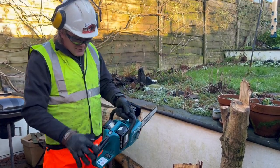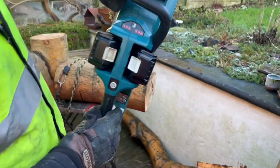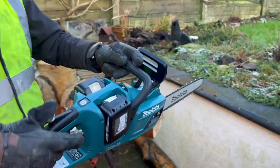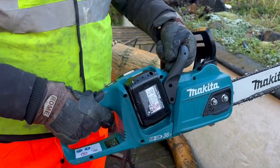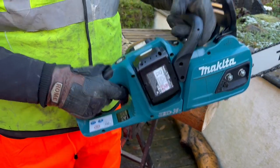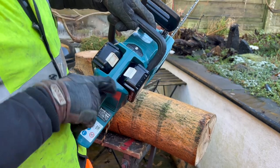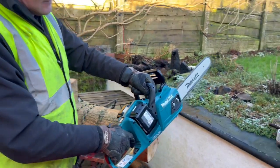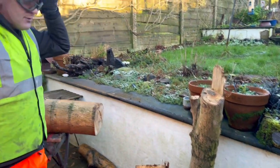So I've got the two batteries fully charged. Check that, hang on. Yeah, fully charged 6-amp batteries. Now, if you're not familiar with this chainsaw, it's got a safety feature. You can't just hold on to the trigger and turn it on. What you've got to do first is make that power button go green. So, we'll see if we can cut this bit of wood. Hang on.